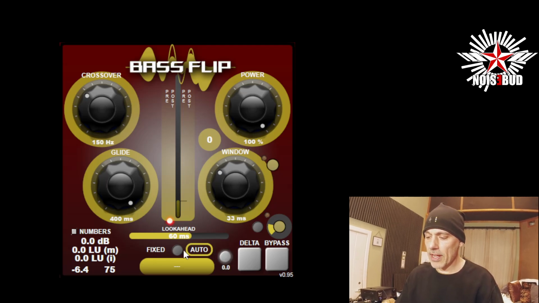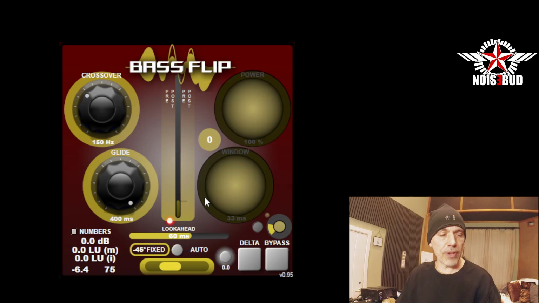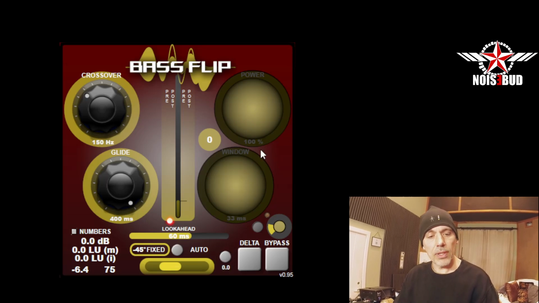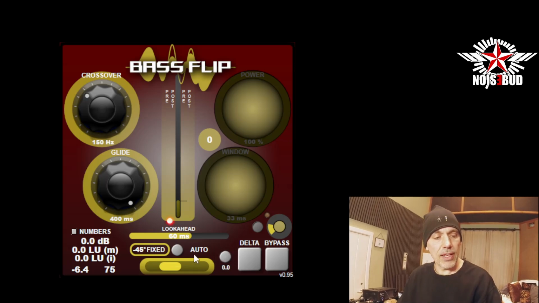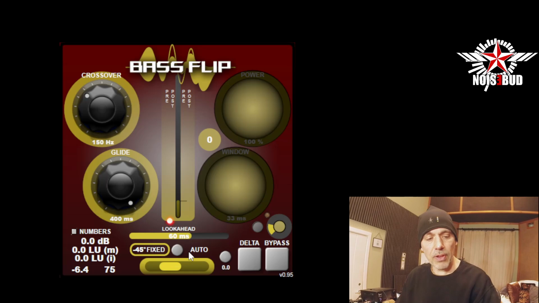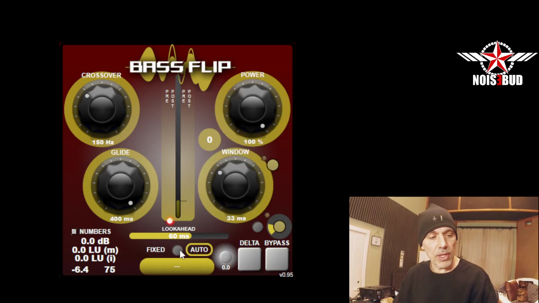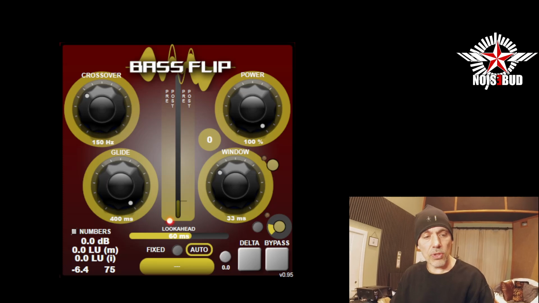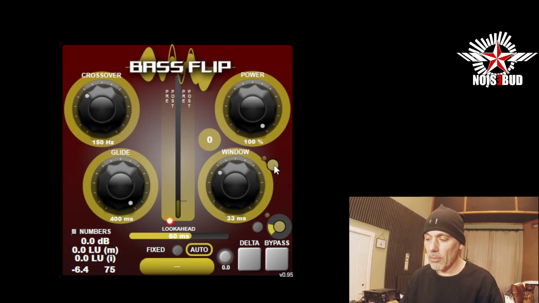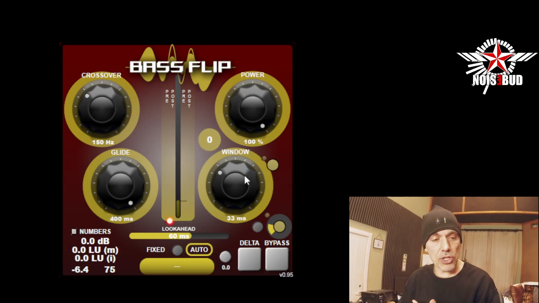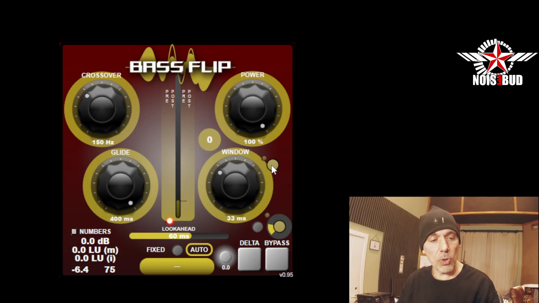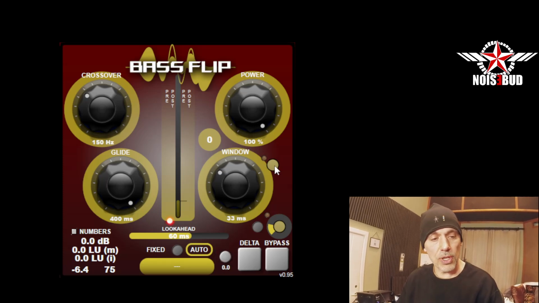And I'm actually going to add some graphics, so when you set this to fixed, then it will take away controls that are not affecting the phase rotation in this mode. And in auto you can see those controls, and I'm going to do the same with these buttons so that when this is in this position, you can't change the window mode. That makes it just easier to use the plugin.